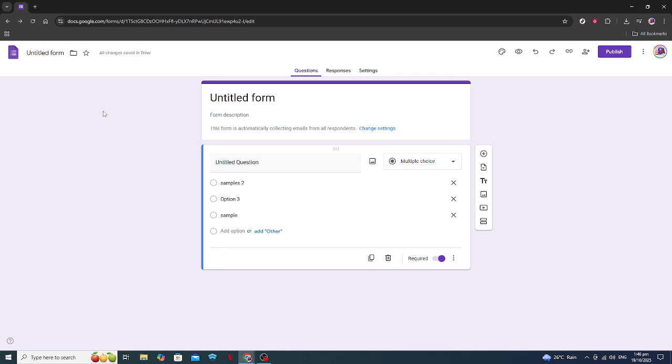Once your form is opened, turn your eyes to the upper right corner of your screen. You'll see three little dots, often referred to as the More icon. This icon is your gateway to a wealth of additional features. Click on this icon to reveal a drop-down menu full of options. In this menu, you'll find an option labeled Add-ons. Think of add-ons as apps that extend the capabilities of Google Forms.